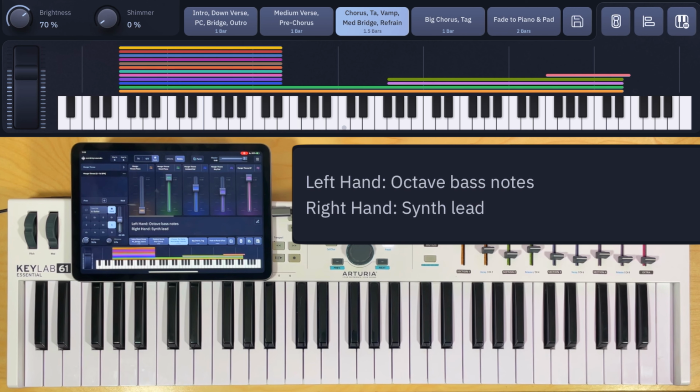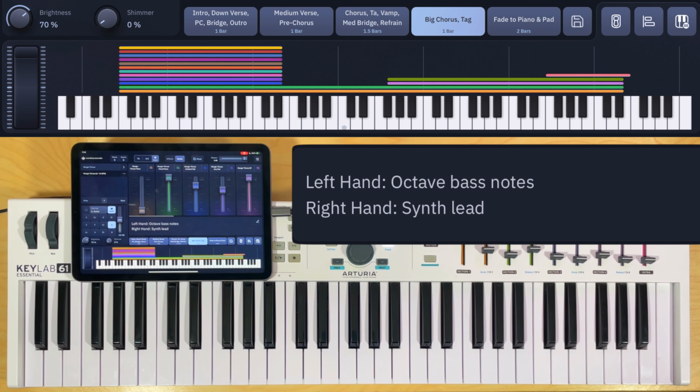Alright, and then for the final chorus at the end of the song, this will be a big chorus, so you'll use song section 4 for that. There is a bit of a break right at the beginning of this chorus, so I like to pull out completely and then come back in, but you can do whatever makes sense for your arrangement of the song and your band. Otherwise, I play this mostly the same.